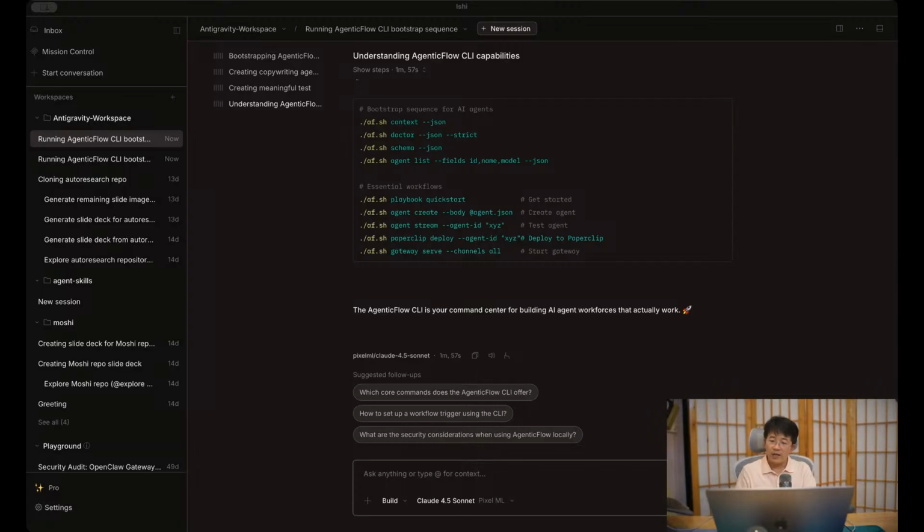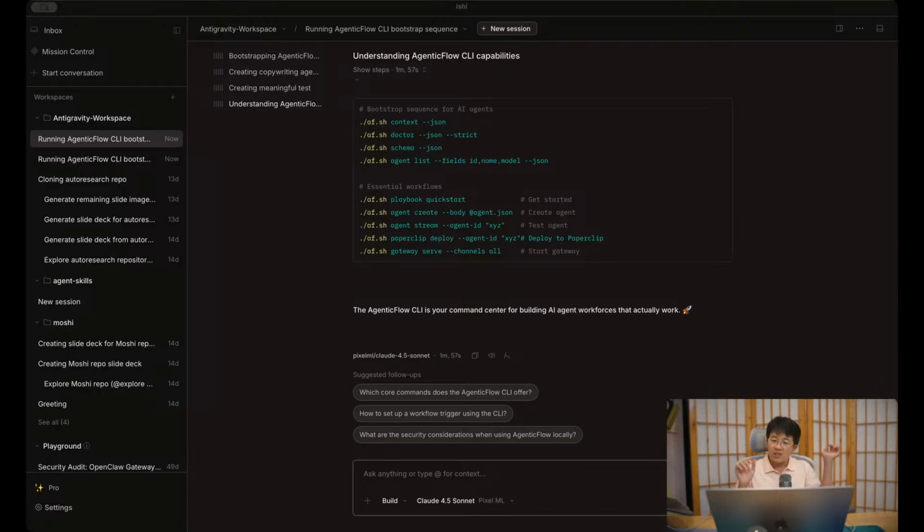The difference between AgenticFlow CLI and Ishi CLI: AgenticFlow CLI has full platform access. So it's kind of like an alternative to the web interface. Instead of you operating on the web and creating an agent, the CLI is for agents to use. So it could be Ishi or Claude Code controlling AgenticFlow 100%. Not really 100%, but mostly like 90 something.